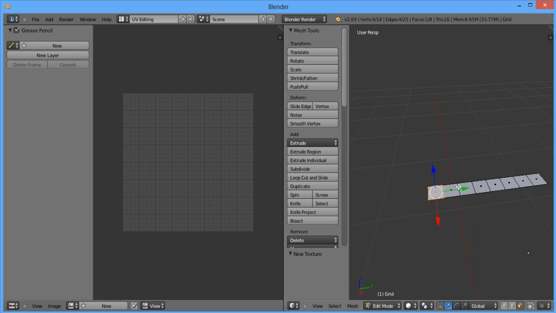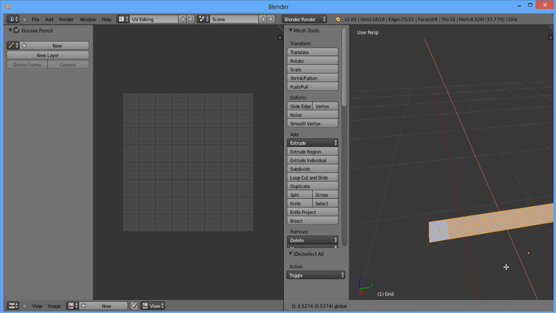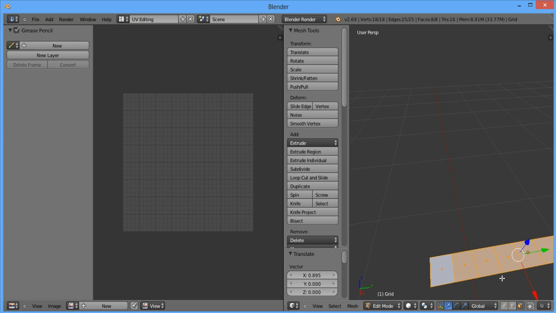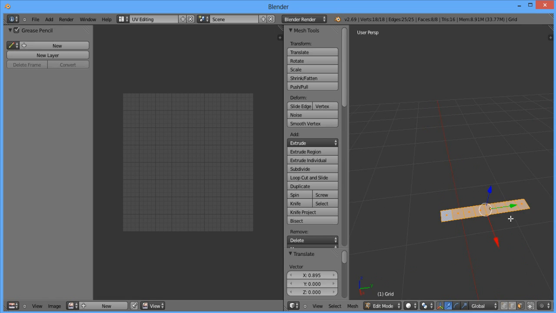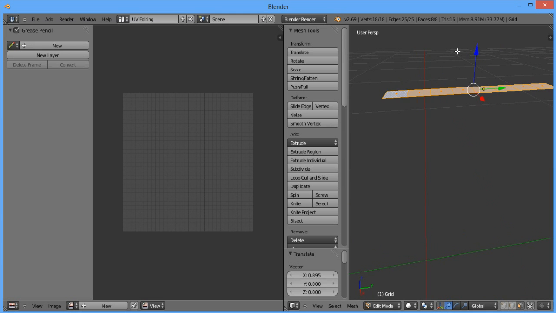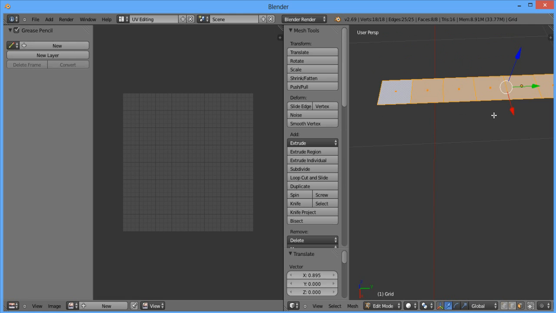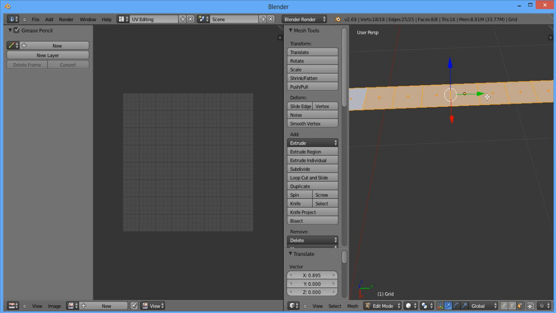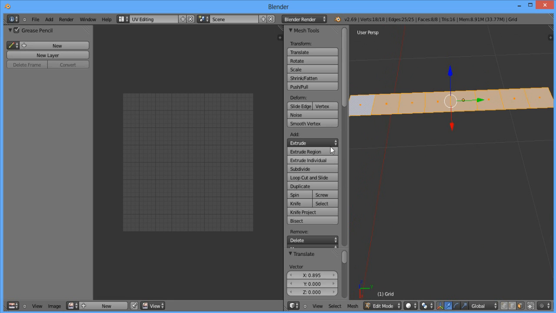Which is not liking me very much, so I'm going to drag this whole thing a little closer, and try to cam it a little bit so that we can see it a little better. Okay, that's not bad.